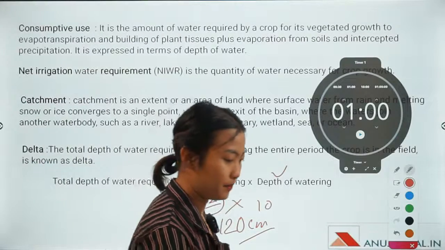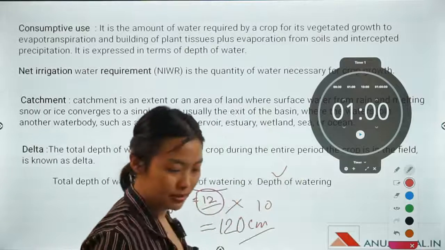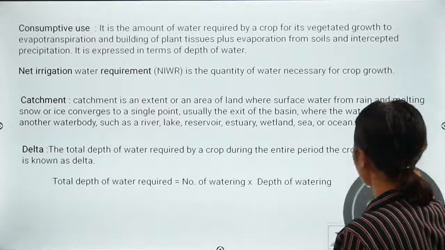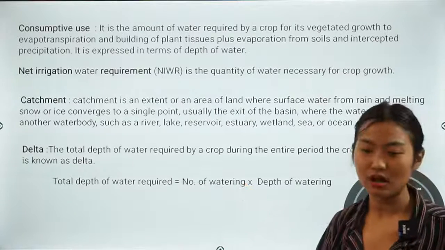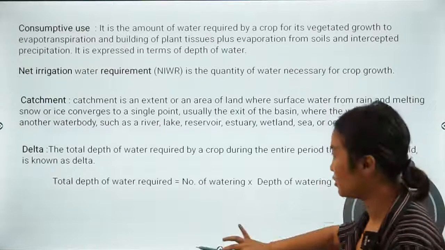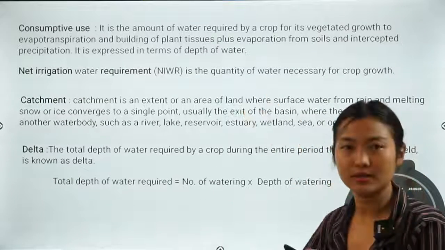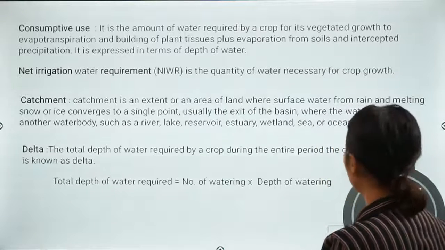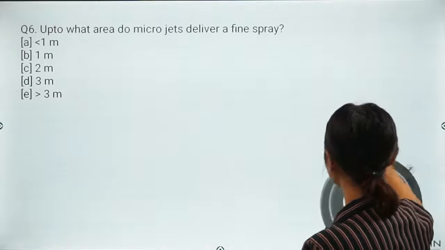All right, so let me just remove this again. These are simple equations. Remember that they can ask anything, so we don't know. So just remember the equation as well. Maybe take a screenshot and try to remember all these terms, because it gets really confusing if you don't revise it again. Okay, so let's go to another question.